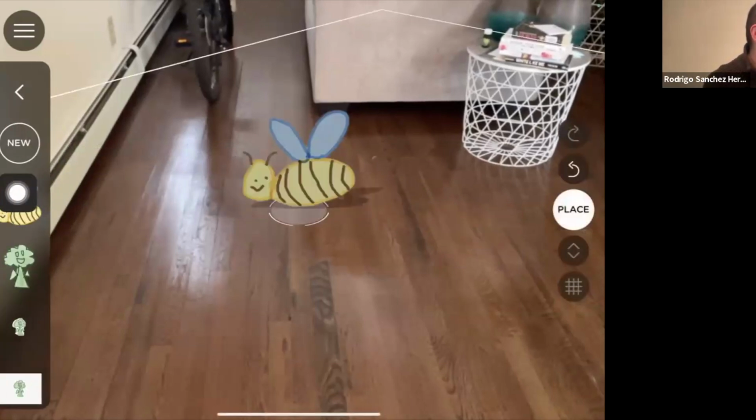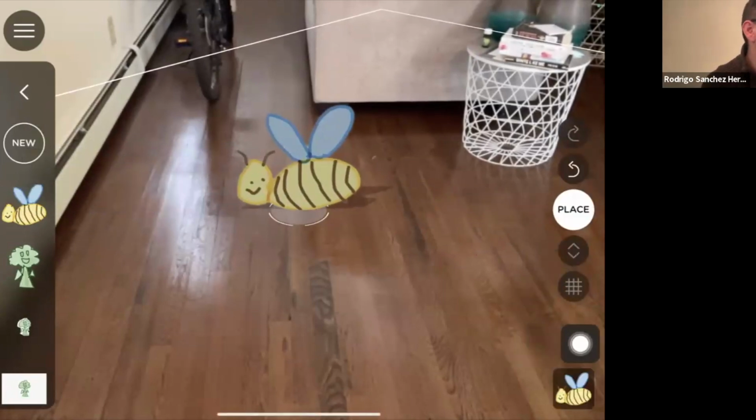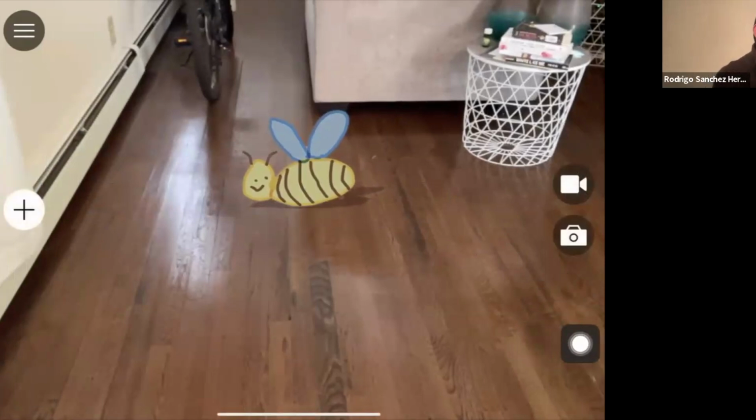Okay. Now I have options right here, video or picture. So I could record a whole story with my bee friend or any other creation that we have, or we could also take a picture.